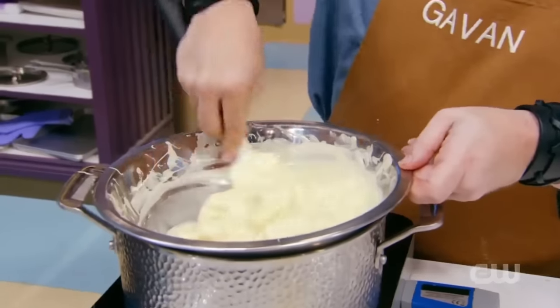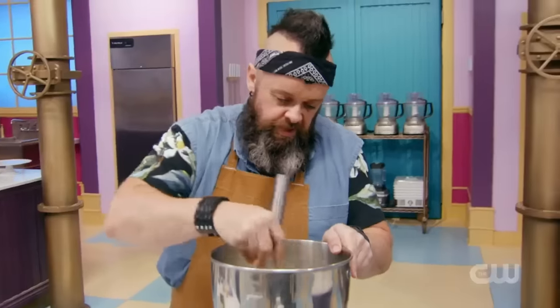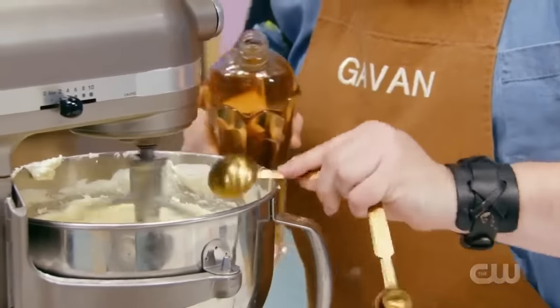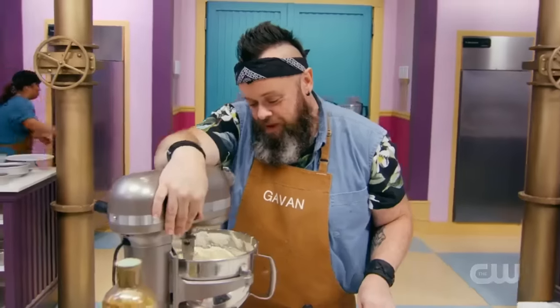For this elimination challenge, we must create a chocolatey cake that showcases a flower. Just need to make my Swiss meringue buttercream. I'm going to add in some elderflower liqueur. I don't want it to be too strong and really punchy. I don't want to get the judges, oh, do I do it? No, I'll go one more. Party atmosphere.